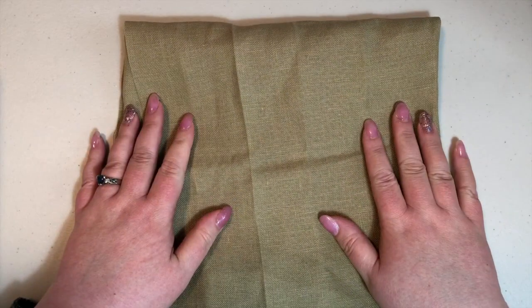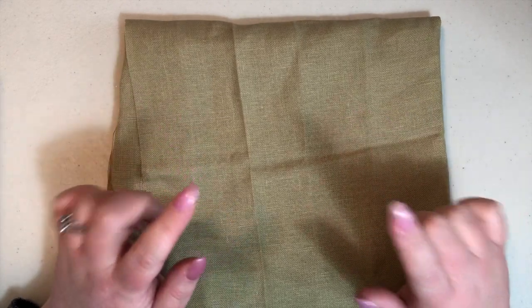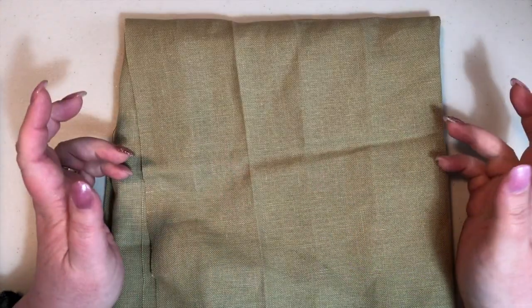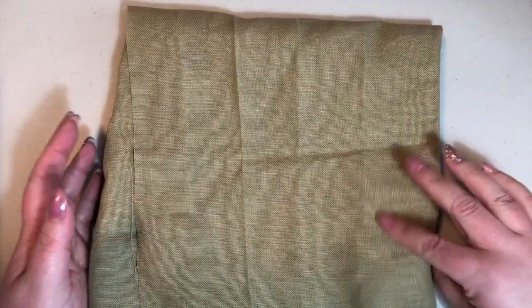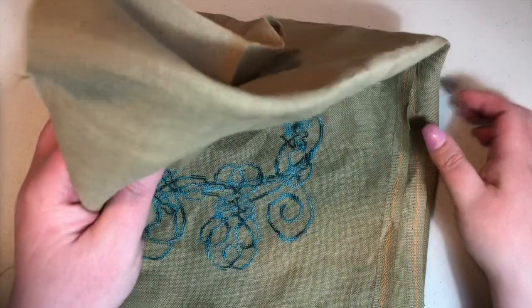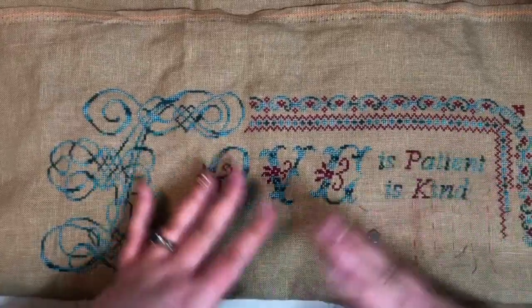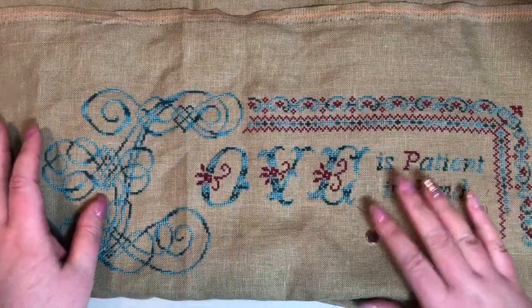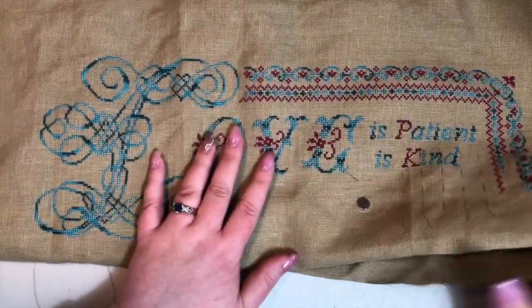And then in my stash, I happen to have, gosh, I think it was an entire yard of this Belfast linen, and it had been in there forever. And I apparently was just waiting for the right project to stitch on it. But anyway, I like it a lot. It's a very pretty fabric, and it feels nice in your hands. It has a beautiful drape to it. Obviously, it's a little bit wrinkly because I've been putting it through its paces, but it's still a nice fabric.